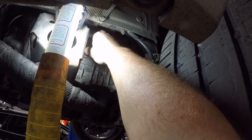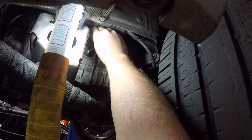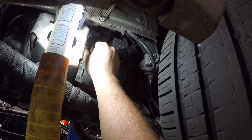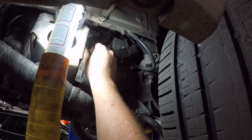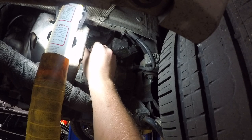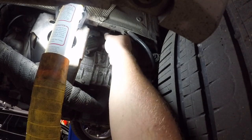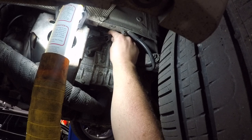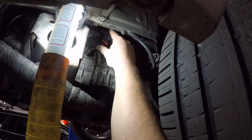The coil packs on the outer edge are usually pretty easy to get to. The ones that are behind the exhaust bracket can be a pain in the butt. You also have a weatherproof connector that you have to pull back and undo. Right there. Squeeze it down and pull.